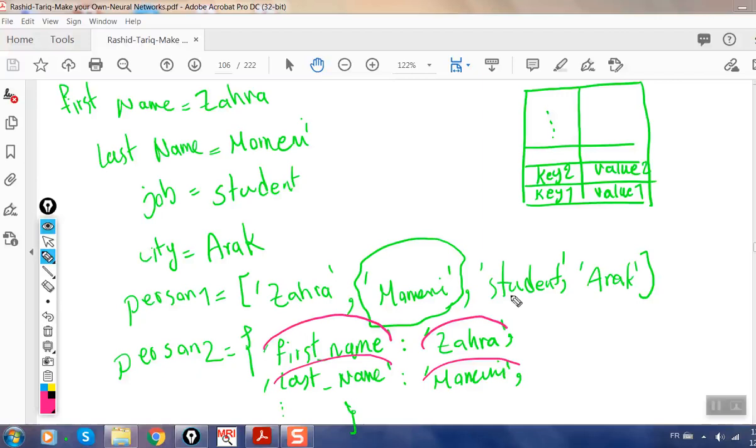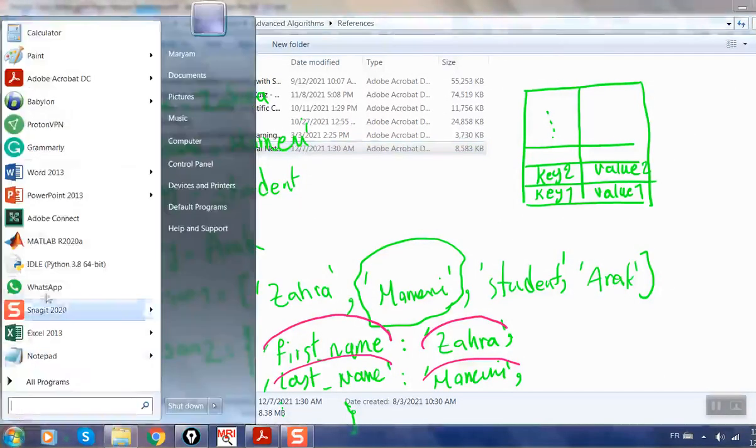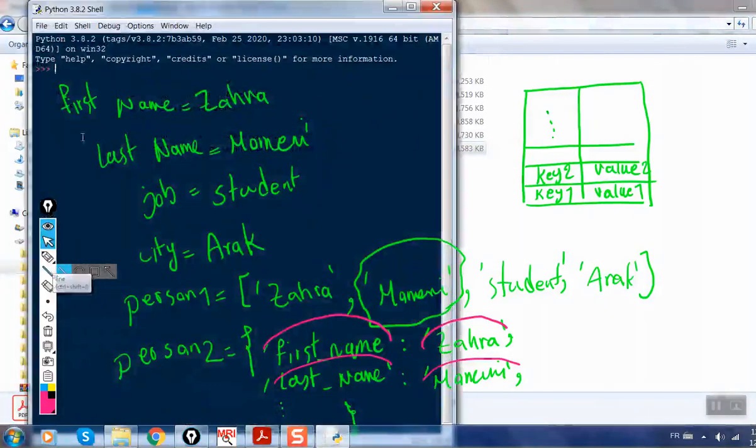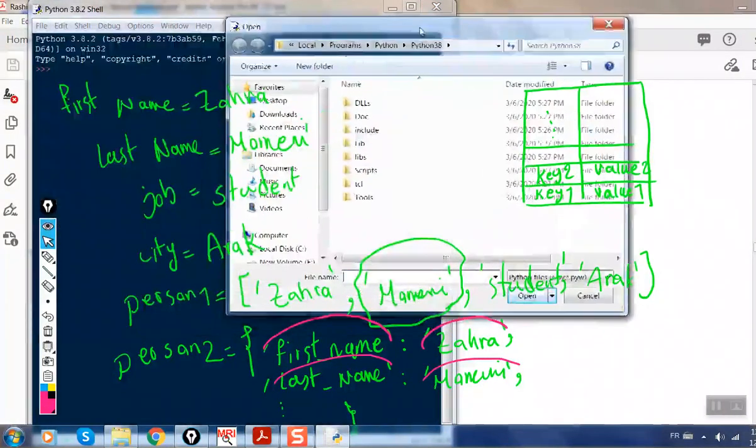Now let's use some code. I open Python and then open the code.